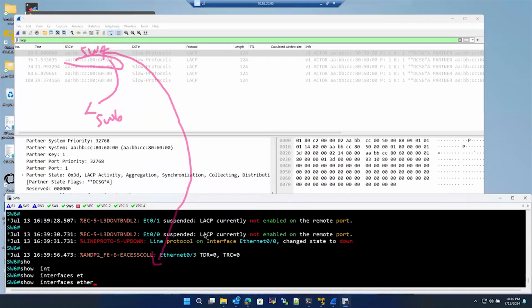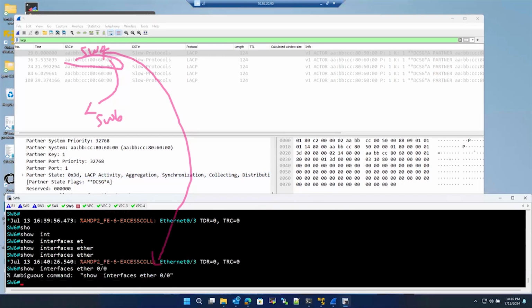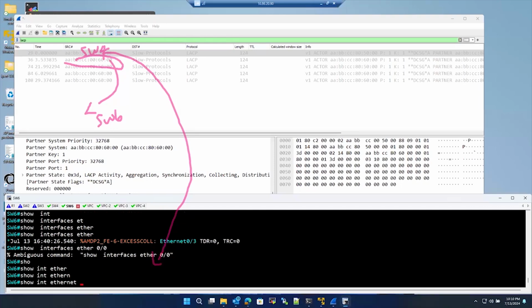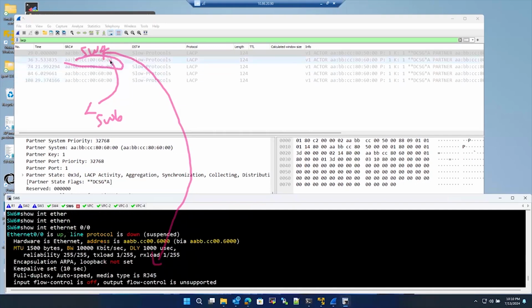Ethernet 0/0. So if you see this 6000, this is switch 6, right? Both are sending an LACP.